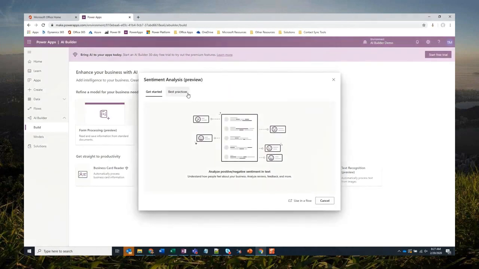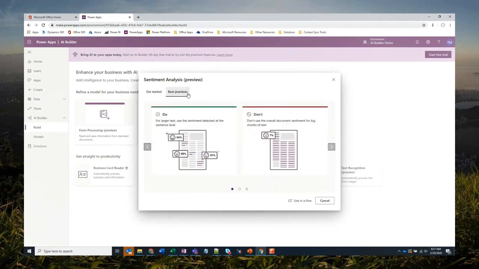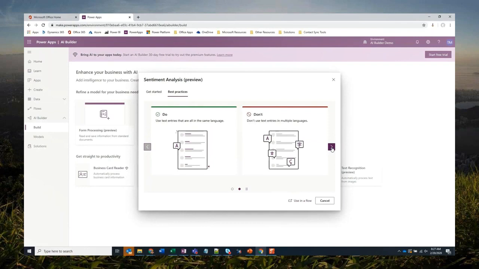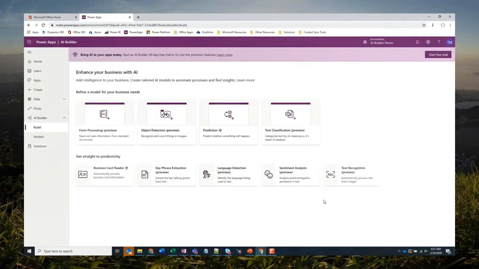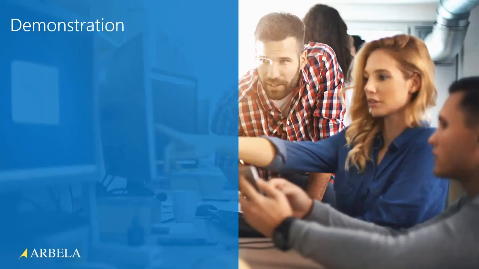So we see sentiment analysis as an example of one of these things that's going to look at a body of text and give you a score of how happy or sad, effectively, that body of text was. What was the sentiment? Was it positive? Was it negative, et cetera? And so, with all that looked at, I think we're good here. So I want to jump into the demonstration, okay?